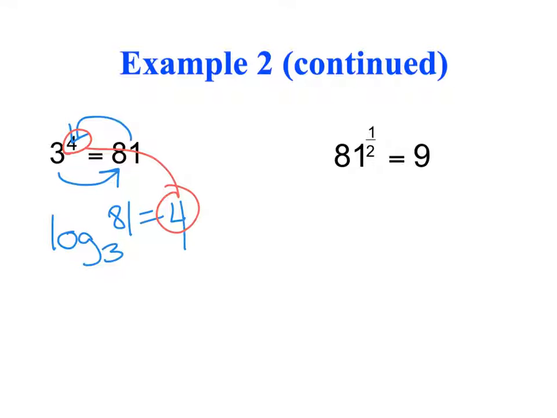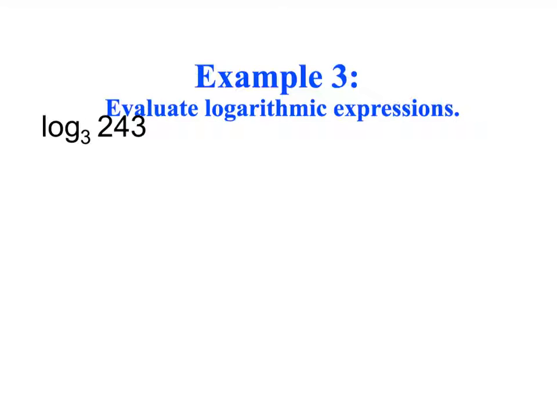And last one, pause the video, try this one yourself, come back and see if you got it right. And if you got this right, you should have for your answer log base 81 of 9 equals 1/2. That's it for examples. Okay, now this says evaluate the expression. So it's an expression right now. It does not have an equal sign, although you can almost think of adding an equal sign and an unknown over here.